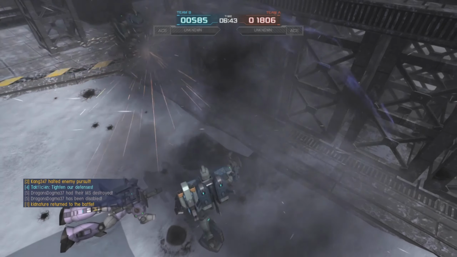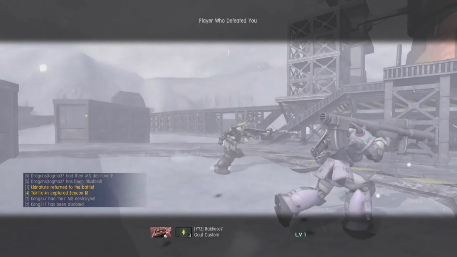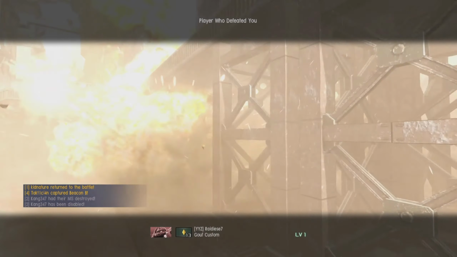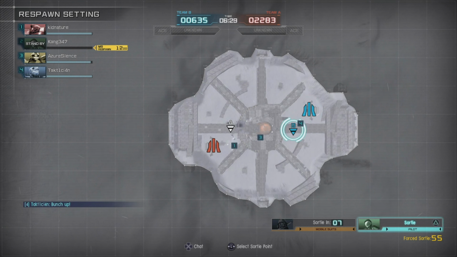Why was I alone? Did my team die, or was I? Maybe I was just really out of position. That's probably what was going on. Although, judging by how many points the enemy team has, actually, I think the team died. That's what happened.